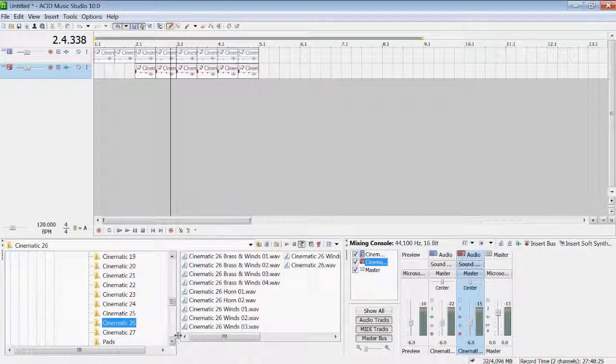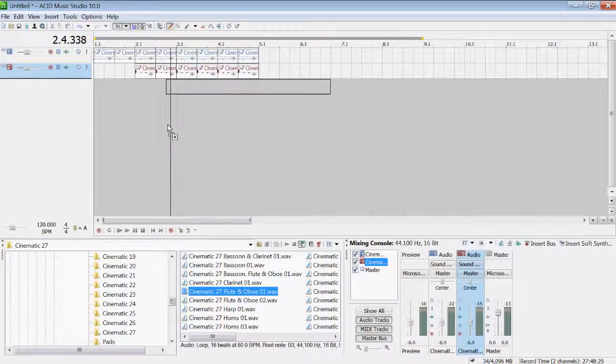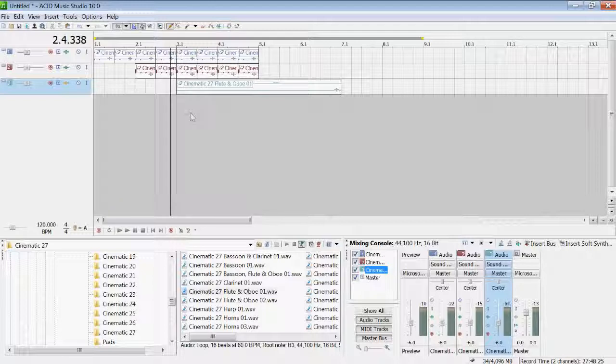And of course I'm looking for upbeat, and that's not upbeat. Okay, so I think this will help, so we're gonna start this over here.